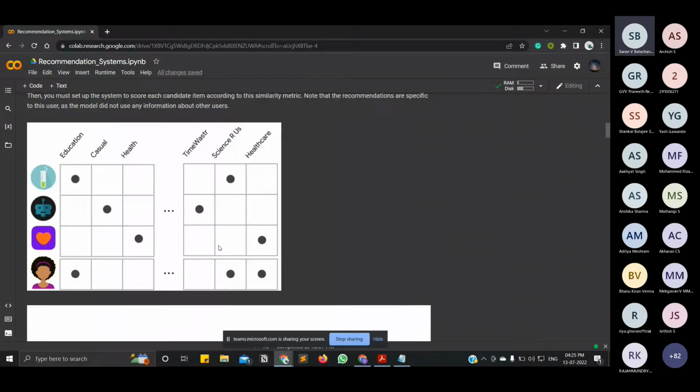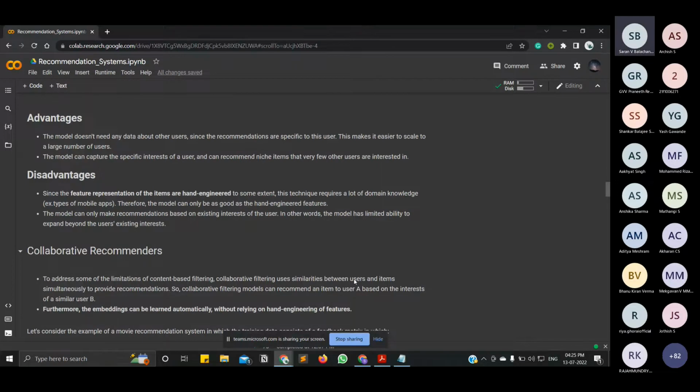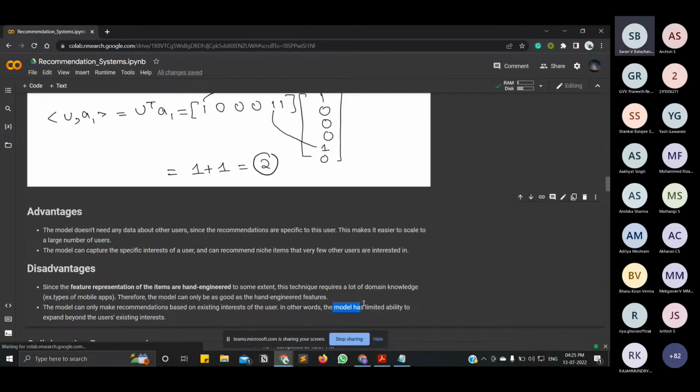So the recommendations are only a subset of the user's existing interests. So it doesn't care about what the user might like in the future. Suppose the user develops a new interest, it doesn't care about that. It just takes the existing interest and extends upon it, giving recommendations as an extension to the existing interest. So that is one disadvantage of this feature. It has limited ability to expand beyond the user's existing interest.